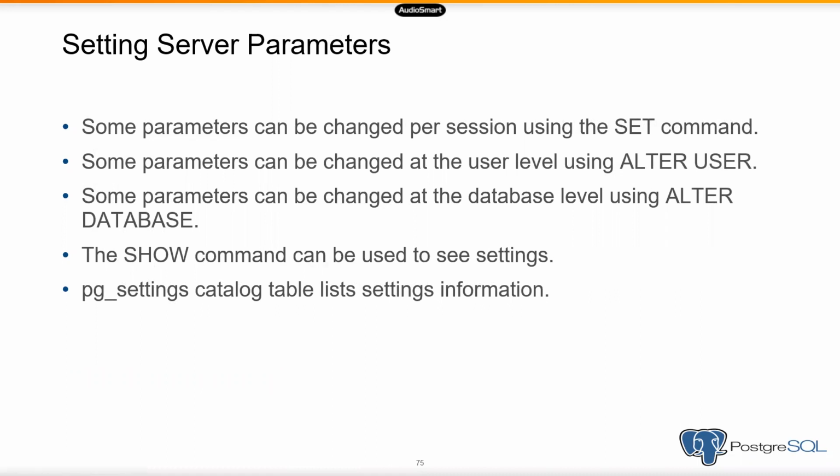Once the server parameter is changed and I want to check the session level parameter, I need to say set parameter name. You can also set the parameter at the user level by saying alter user username set work_mem, set maintenance_work_mem for a specific user. You can also make the changes at the database level. Today, if I want to do some kind of maintenance activity on my database, like vacuum full, analyze, then you need to say alter database name set maintenance_work_mem.